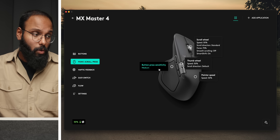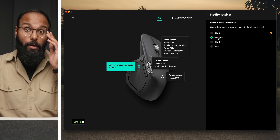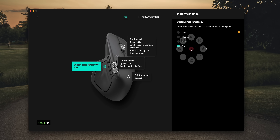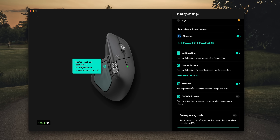The scroll tab gives you control over scroll speed, scroll direction, scroll force, pointer speed, and most importantly the sensitivity of the haptic sense panel. This is the first thing I tweaked because by default it's set to Medium, and I kept accidentally triggering it and randomly launching ChatGPT or Apple Notes. Switching it to the Hard setting solved the issue — you really have to apply a bit of pressure to get that feedback. If you're still accidentally triggering it, switch it to Firm, which is the highest setting. In the haptic feedback tab, you can also modify the haptic intensity, create smart actions, enable haptics with the gesture button, or feel taps when switching devices using Easy Switch.